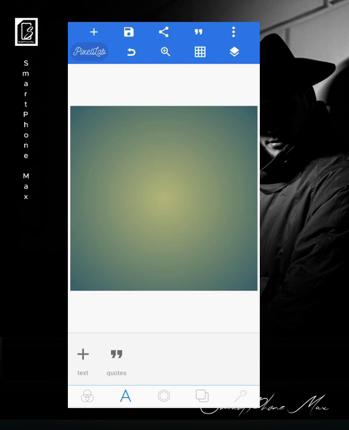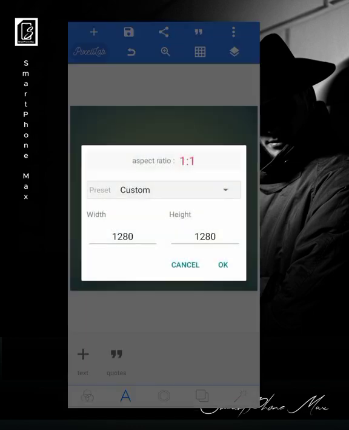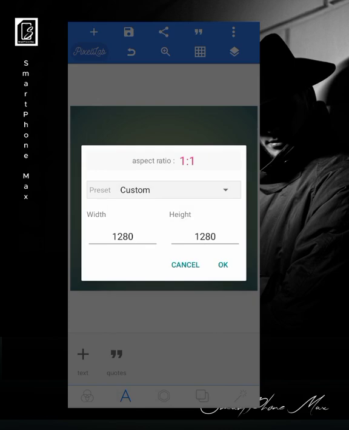Now, clicking on these three dots, you're going to see image size, and under presets, you see these are templates that Pixellab gave you by default. But these are definitely not going to be enough for you. There's no place for letterhead here, there's no place for A5 banner, A5 flyer, there's no place for banner. So these things are insufficient. So how do you get to know how to set your measurements in Pixellab? And that's what I'm going to show you in this video.